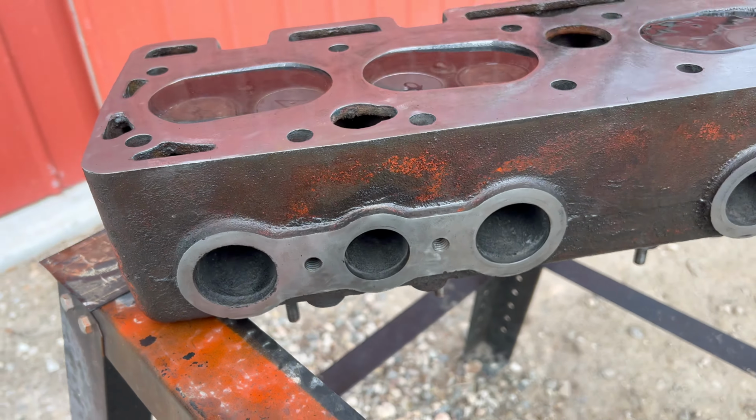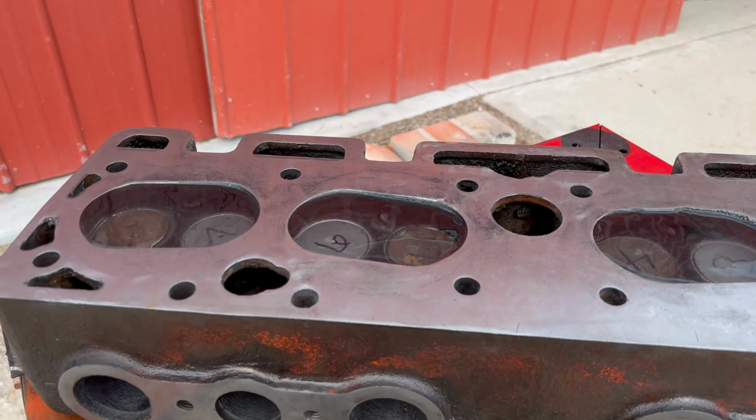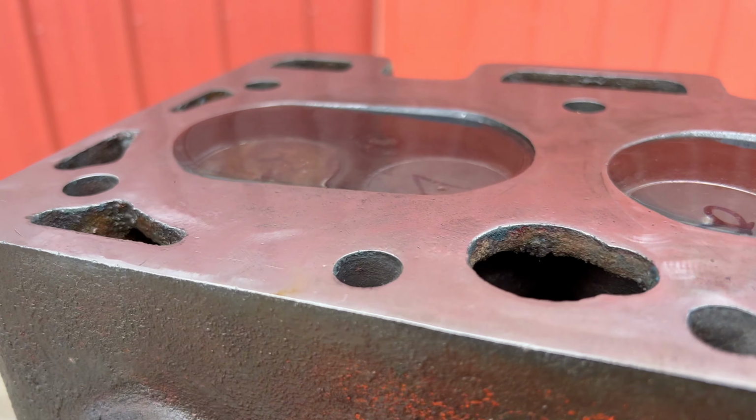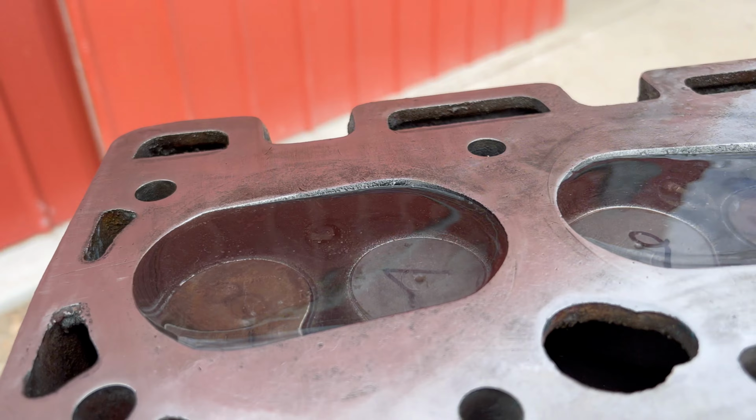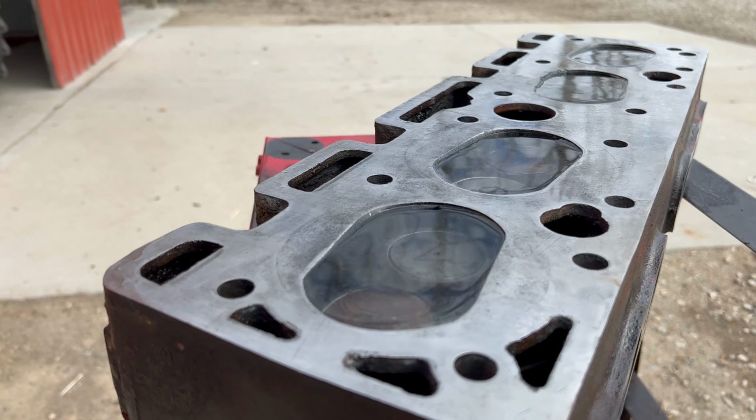Before I started the cutting and lapping process, I actually did this test on all four cylinders, just like this, and all four of them were leaking. And some of them were leaking quite badly. Water was coming out the port like a waterfall.